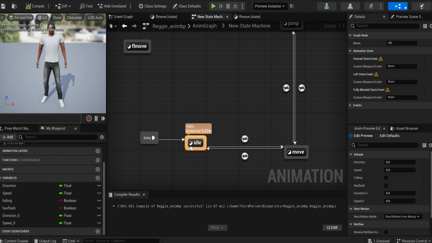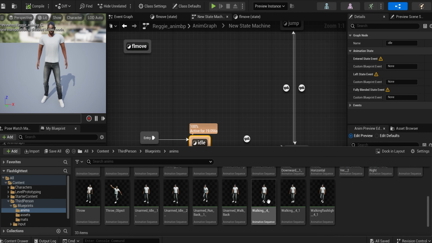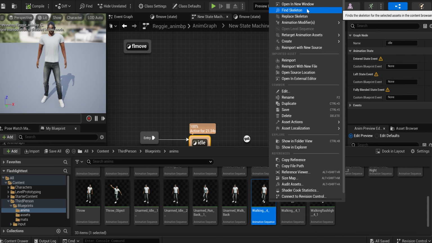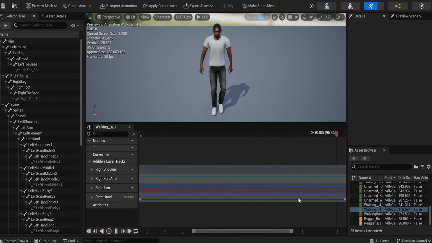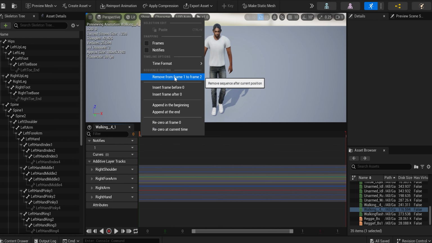And before you even do this, we'd have to create a new animation. So what I would do is take their animation, go to their walking animation, and duplicate it. Once you duplicate it right here, you'll get another one. And when you get inside of this one, I want you to pause it at 0, drag it back to 0, and then right click, and then you remove everything after, from 1 to 30 or from 1 to whatever number you're at.